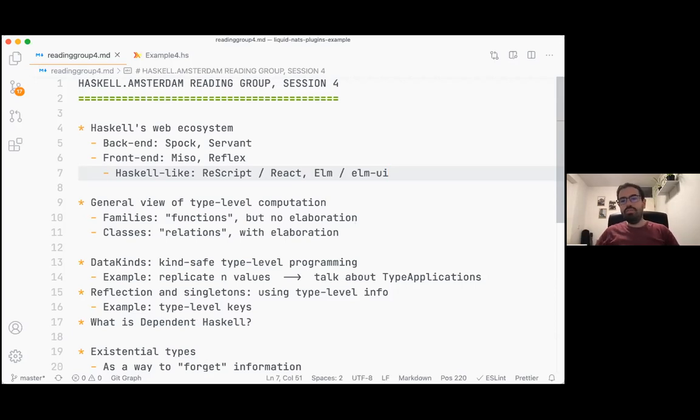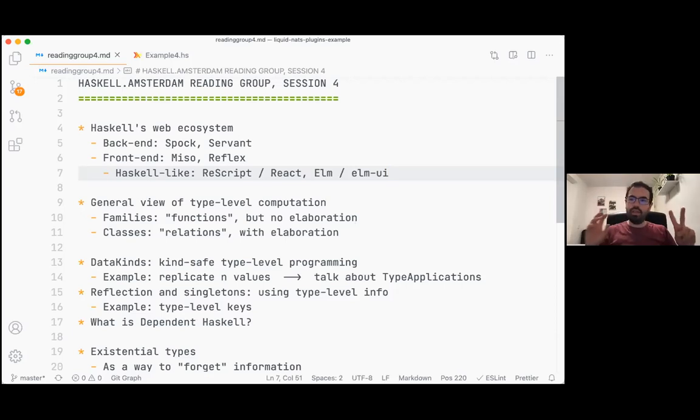In a very broad sense, there are two ways to do this type level computation. We have type families and we have type classes, and I've seen questions about what the relations are and how you write one in the other. So I'll try to give a very broad overview of how you can use each of these.